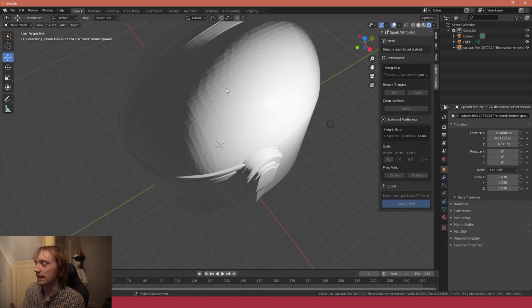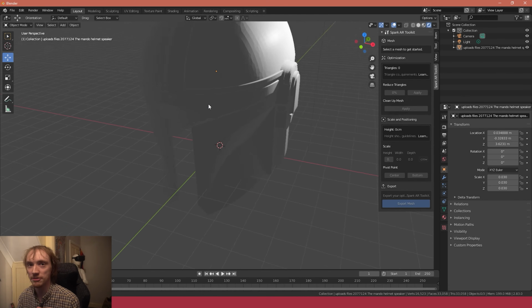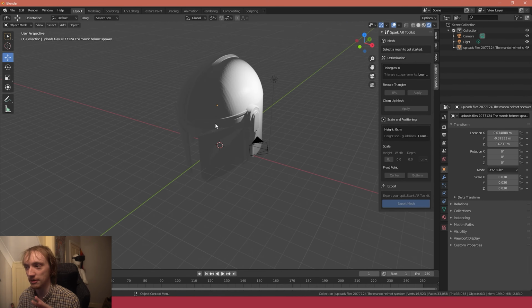Optimization going on. Now the thing we've got to remember is when we're making a filter for Instagram or Facebook, we're going to be viewing it on a mobile phone typically, so we don't necessarily need to achieve the same levels of quality and realism that we would if we were viewing this on a large screen monitor or TV, for example. So we do have to accept certain losses of quality.